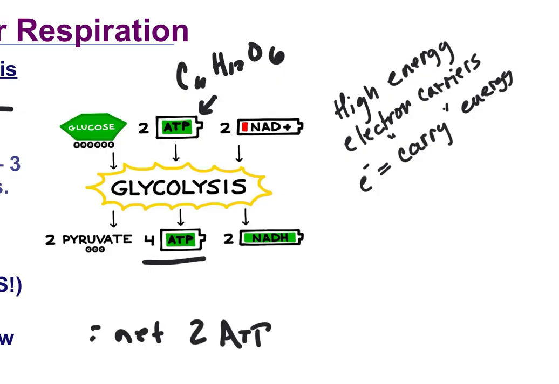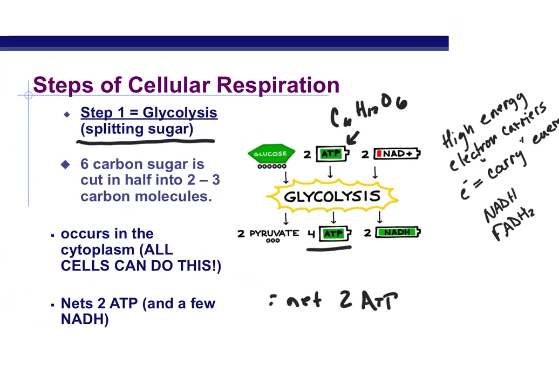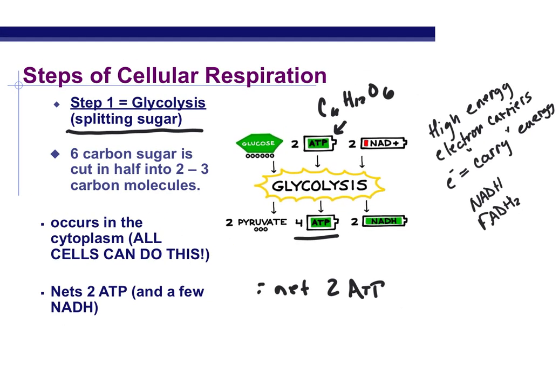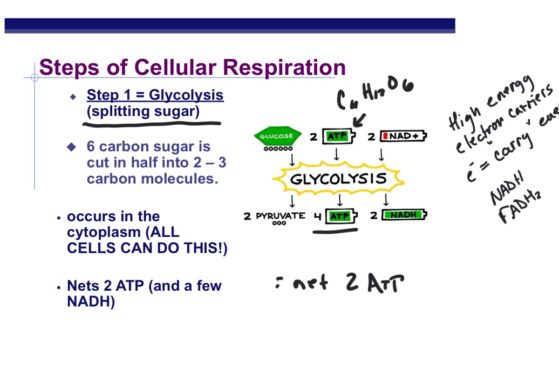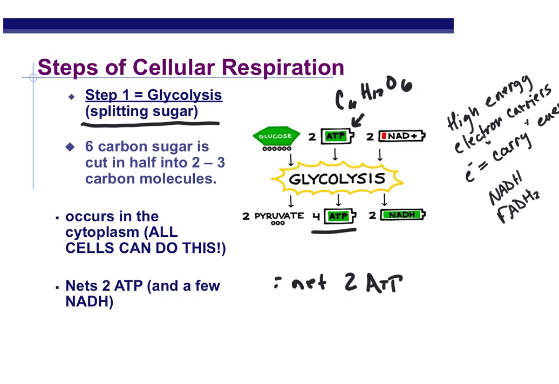We're going to be using 2 different types in cell respiration. In photosynthesis, we use NADPH. But with cell respiration, we use NADH and FADH2. Both of these go into breaking down that glucose later on. All right, so a couple of things to also note about this. All organisms do this, okay? So whether you are a bacteria or an animal, everybody does this portion.